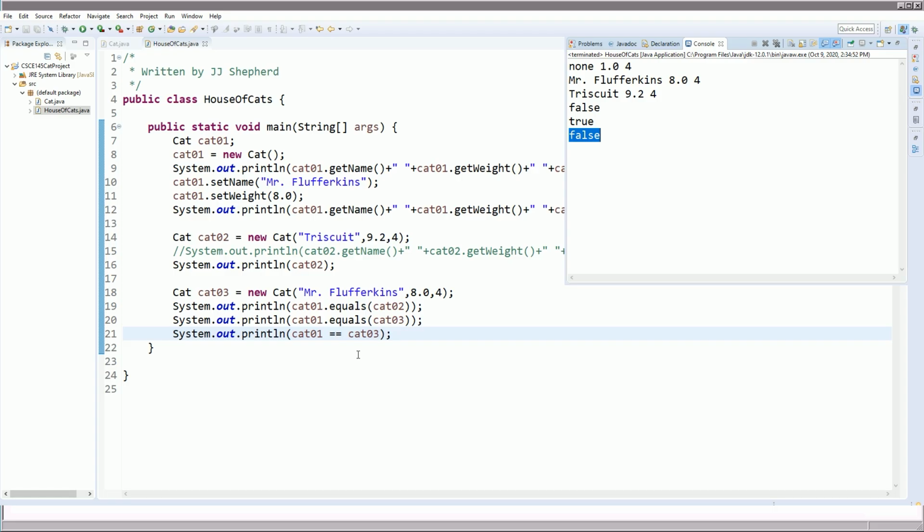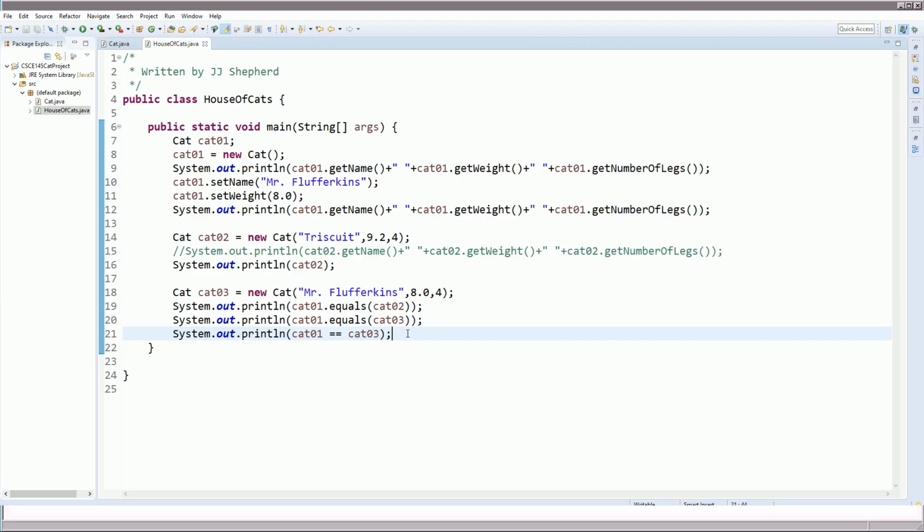Whenever you are comparing class types, you need to use the method .equals to compare the contents, not the memory address. You should use double equals, and not equals, when it comes to a class type in reference to the memory address, and the most common one is checking whether or not it is null.